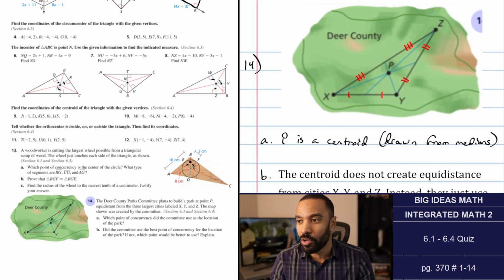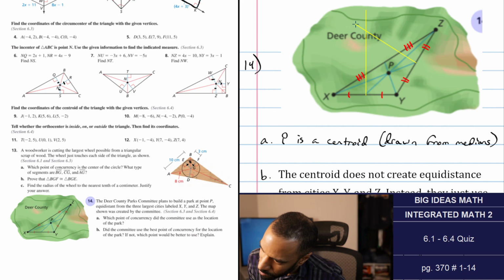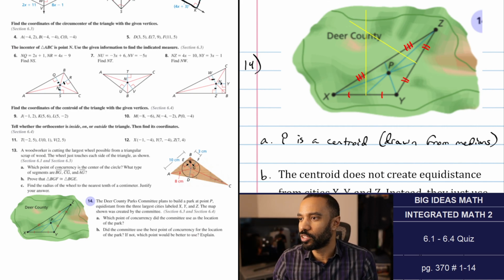But circumcenter would essentially be the same thing as far like the midpoint. It's not the same thing. But the midpoints here are a good start because if I could draw ideal perpendicular lines from these, like this one's perpendicular line would kind of look like that. Let's kind of pretend like another perpendicular line would be, I don't know, kind of that-ish. So perpendicular bisectors right here, boom, boom, and obviously the third one would be drawn somewhere. This would be more so the circumcenter. This is where you'd want to place P.